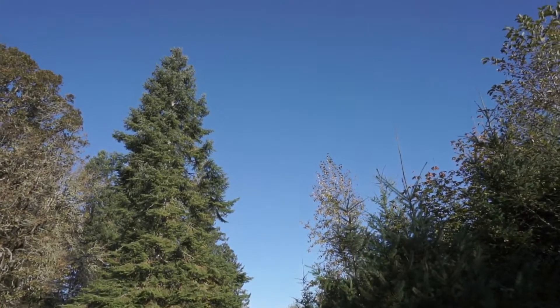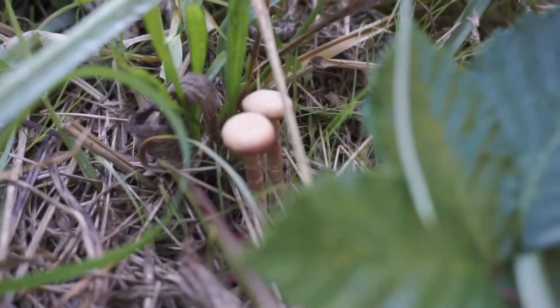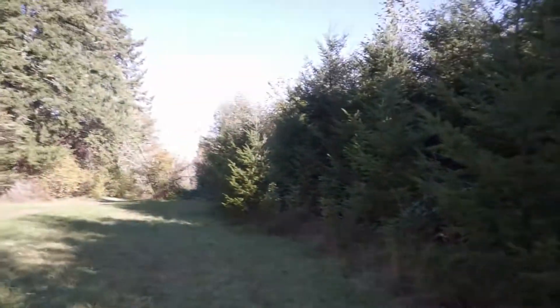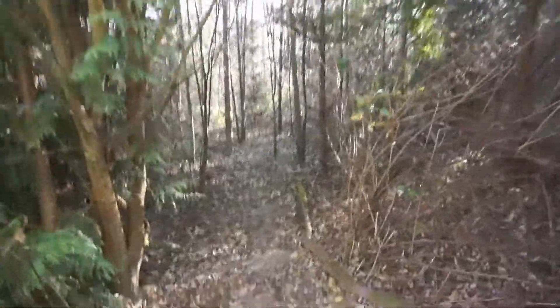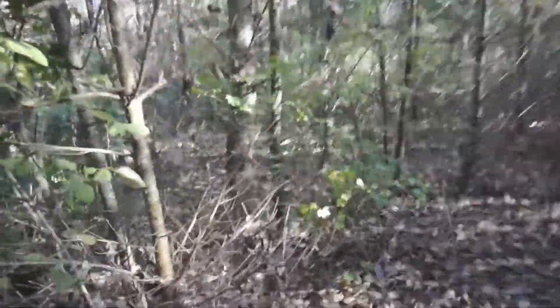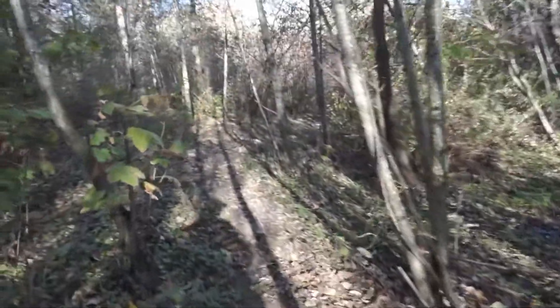I just saw a rabbit in there — where is he? Where'd he go? I swear to God I saw a rabbit. It is definitely daytime now — look at that beautiful blue sky. The dark woods in there — I would try to explore it but it seems very thick and dense with these small conifer trees, and also my camera is kind of running low on battery. I found an opening and I have to explore this — this looks like the ideal place to look for some mushrooms. There's leaf litter everywhere, there are small trees that mushrooms like to grow in association with. I found another small trail here, but I don't want to get lost.